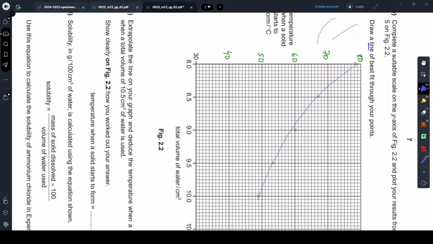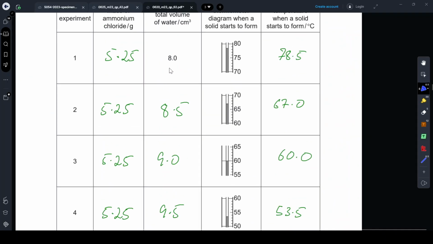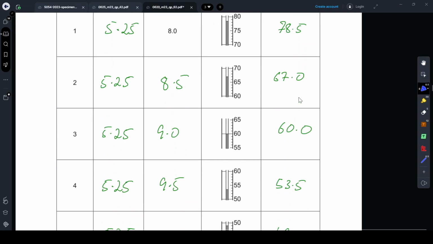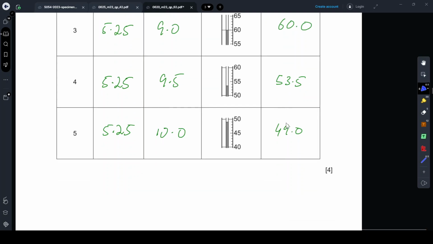You notice the trend, and you can notice the trend using the values. So if I just go up, you can see that there's no linear correlation between the differences in values. This is like 8.5 of a difference. Well, no, 8.5 will go to 70 and then 3 more, so 10.5 of a difference. This is 7. This is another, sorry, 6.5 of a difference, and then this is even less.